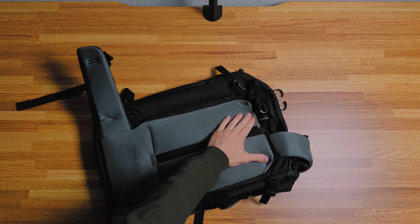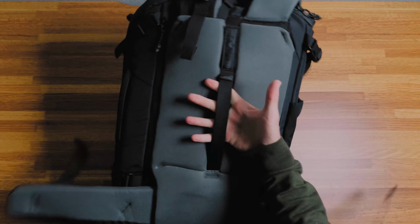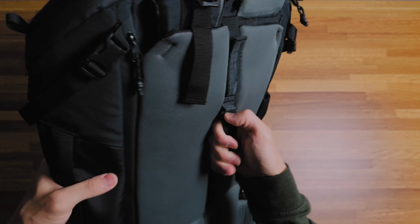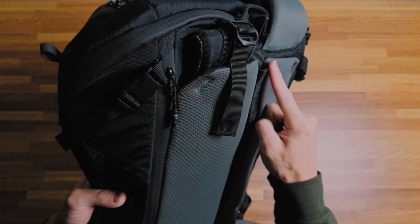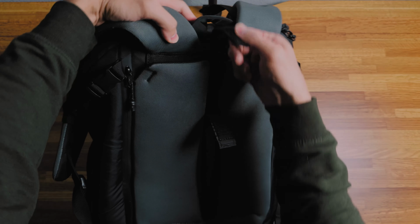However, they still managed to implement a small flaw. The luggage pass-through is cool, but this strap has a very rough edge that kept scratching my neck, and it got annoying. Good news is I'm probably going to cut it off to solve the problem because the strap isn't really needed.